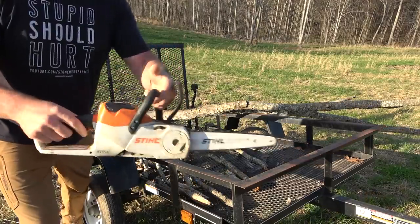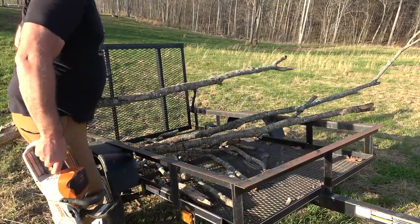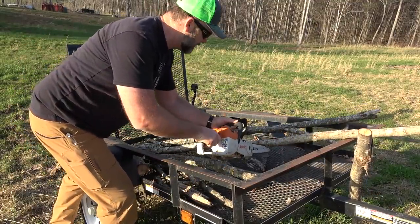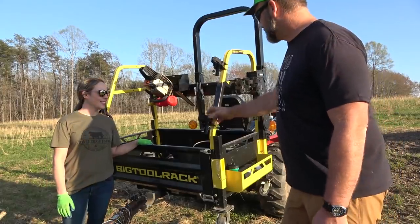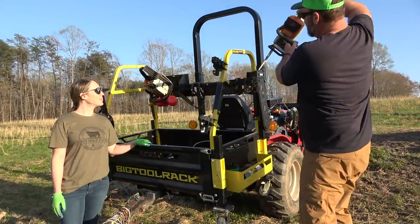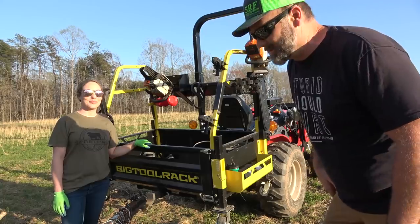This is the Stihl MS 140C - it is an awesome little electric chainsaw. What we'll do is trim everything up to where it fits in this trailer appropriately. Be careful with these little saws - I have my safety glasses on right now but I don't have my chaps on, and I probably should. On the Big Tool Rack you can mount up weed whackers and all sorts of stuff. There's a flip-down thing so you can lay logs across it, and there's a Sawhawk chainsaw mount on the side. We've got some more limbs and rocks down about 30 feet ahead.